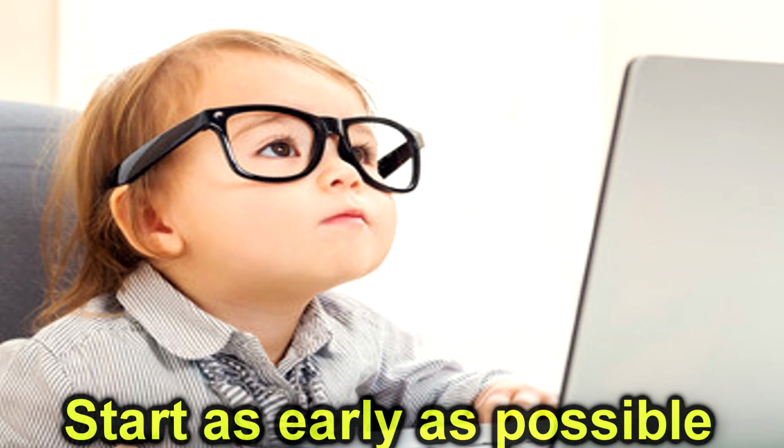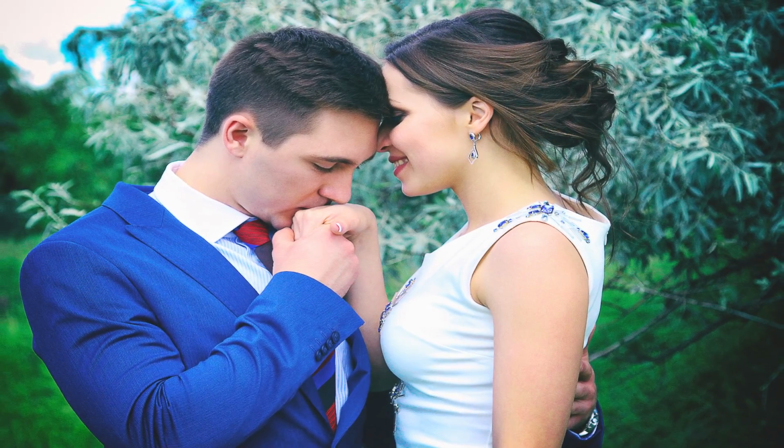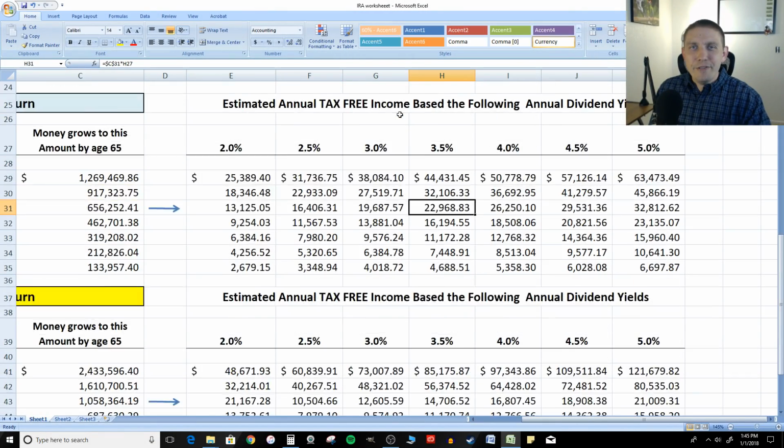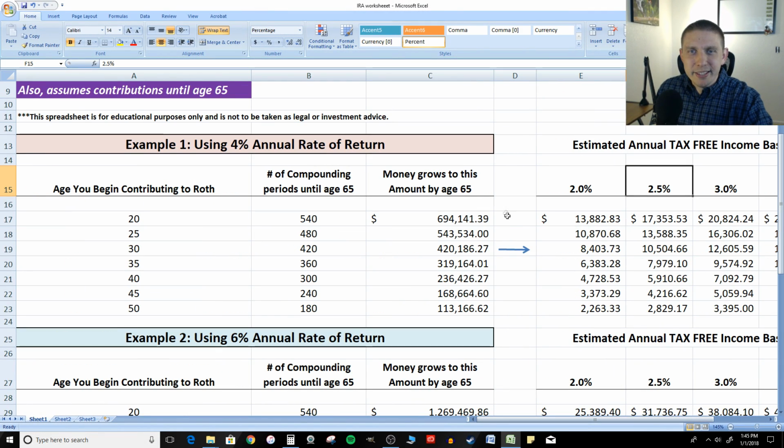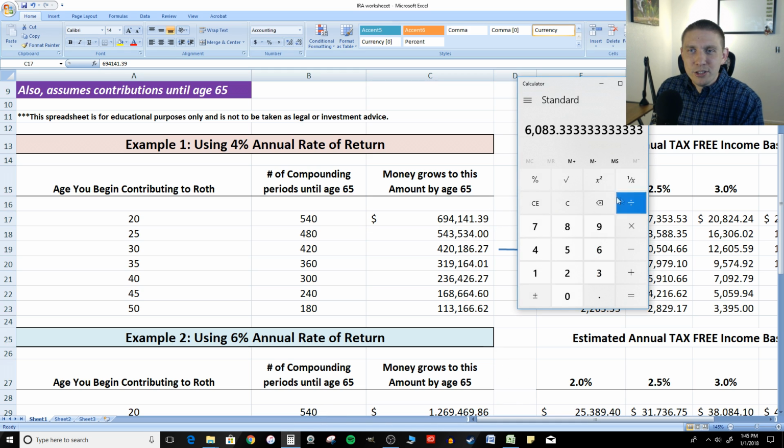Now, you might say, Mike, what if I'm married? How would that work out? Well, if you're married, for simplification purposes, if you both started maxing out this Roth IRA at the same time, which is rare, but if you did, and you wanted to know how much more it would be if you had two people doing this, I've run the math. I don't have it here, but all you would have to do is, if your spouse started at the same time as you, and you both follow the same track.